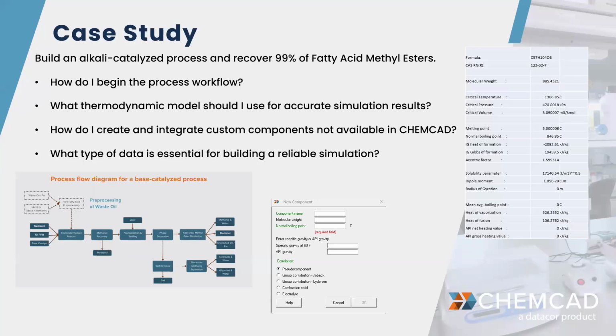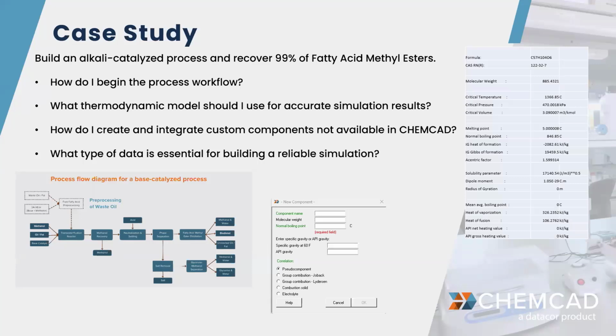When you have a process like this, you probably have a PFD that you need to create or would like to model in process simulation software. So how do you begin the process? You usually begin by thinking about what thermodynamic model I need to use. What components do I have? Do I have enough data for these components?